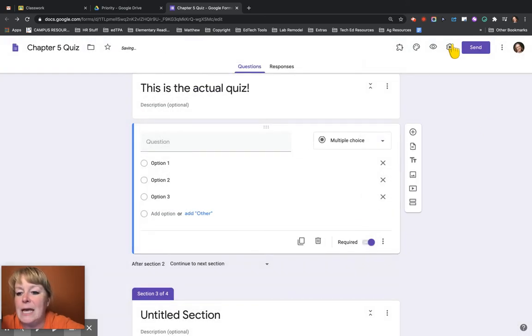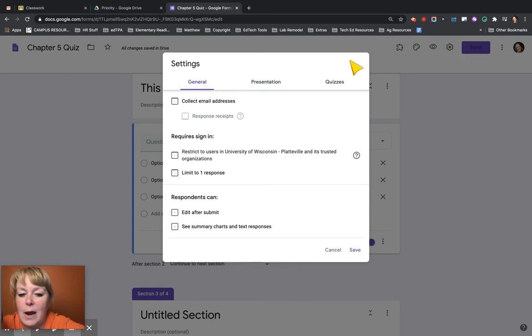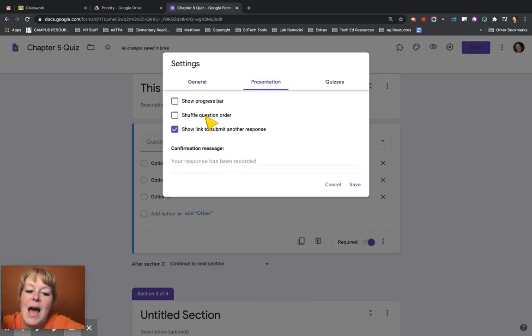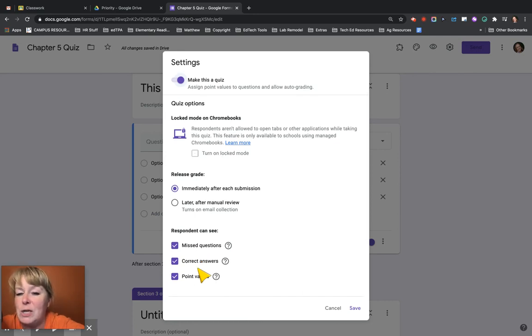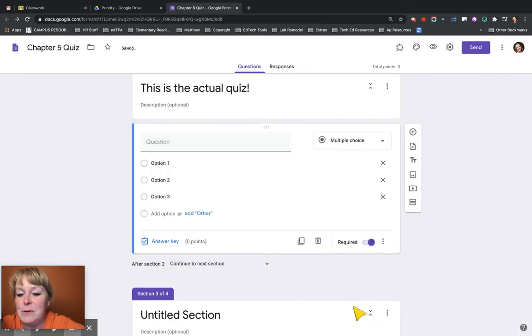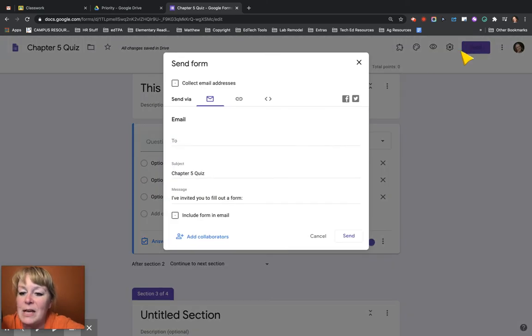So I'll go ahead and click save, and I'm going to check that gear icon again and go over to presentation. I can shuffle my question order, but there's a consequence to doing that because my first question was the password. So I do not want to shuffle my question order. Note that I can also make this a quiz. If I do that, I'm able to let Google grade. I'll have a chance to set an answer key and they will grade my multiple choice questions. Notice by default, they will release the correct answers. So if you forget that, there's a good chance that you might see a little grade inflation by the end of the day. So I'm going to go ahead and click save and then click send.